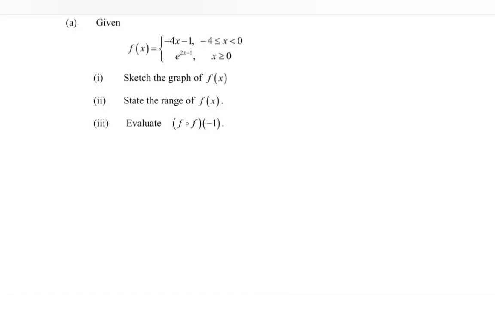Given the function f(x), which is a piecewise function, sketch the graph of f(x). Kindly refer to the graph. Based on the situation given, we have -4. Let's say here -1, -2, -3, -4. If we substitute -4 into this part, if x is equal to -4, the value of y will be equal to 15. So here, let's say -4, and then let's say here we have more than 15.